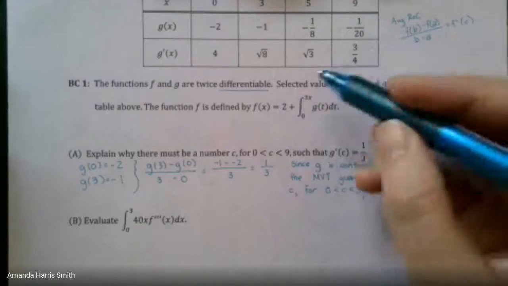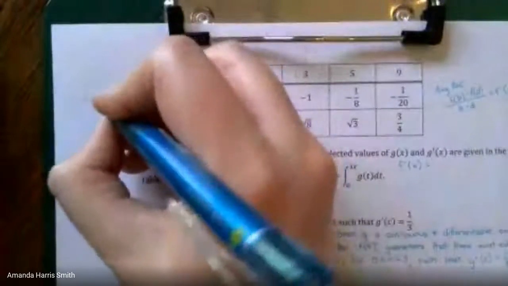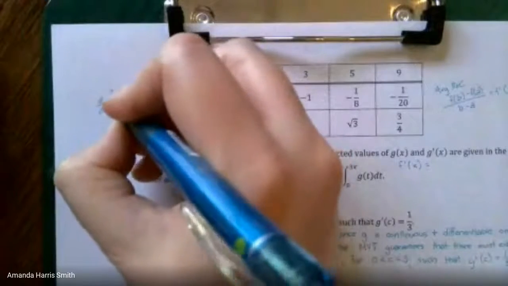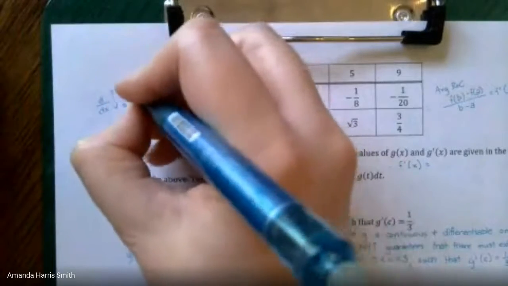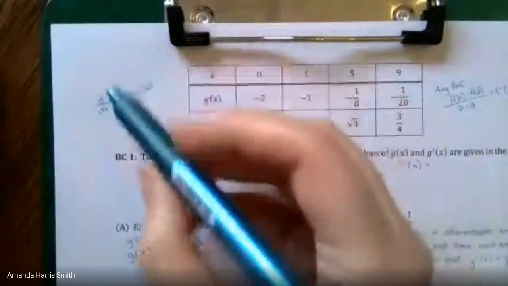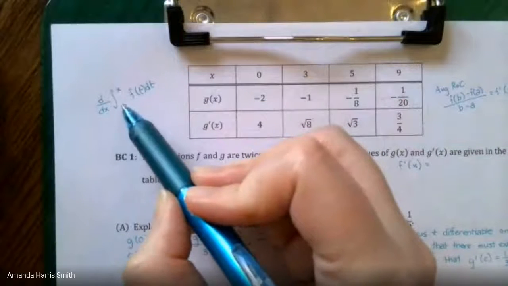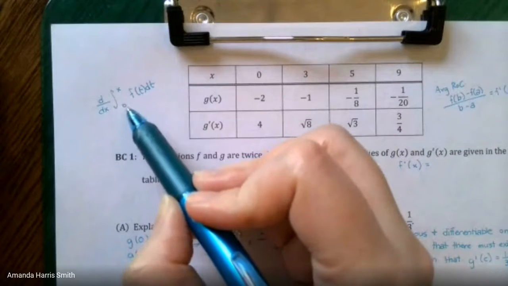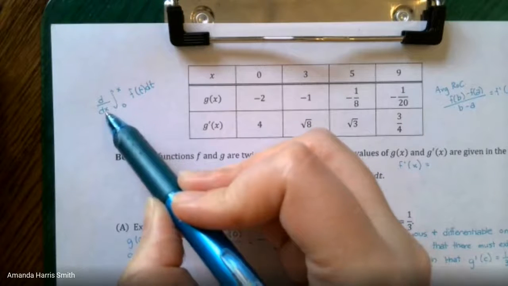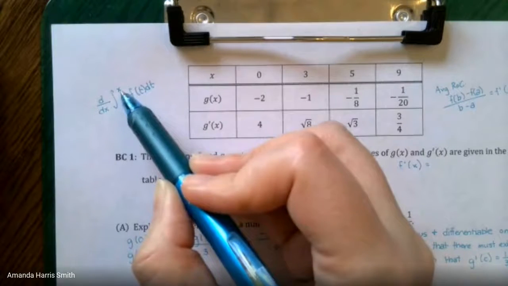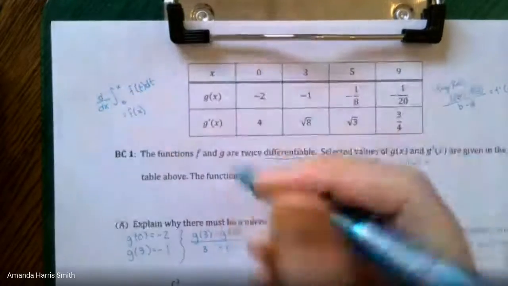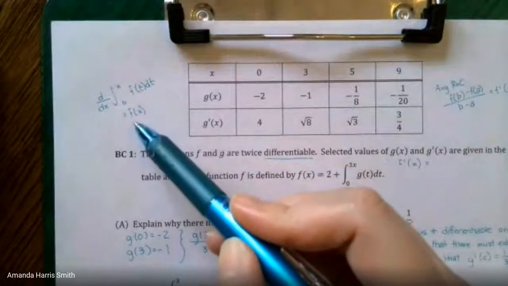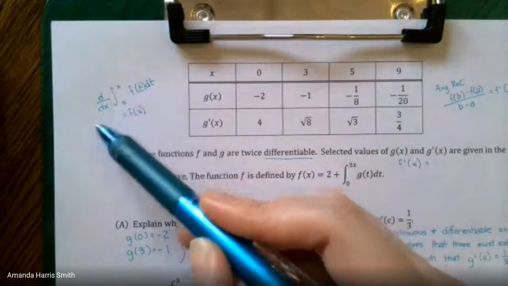So first of all, let me back up. If you're doing a derivative of an integral, the fundamental theorem says that if you're doing a derivative of an integral from some constant, it doesn't have to be 0. It could be 27. It doesn't matter. But if the upper bound is x, the shortcut is you can just take that x, plug it in, you're done. Because derivatives and integrals basically cancel each other out.